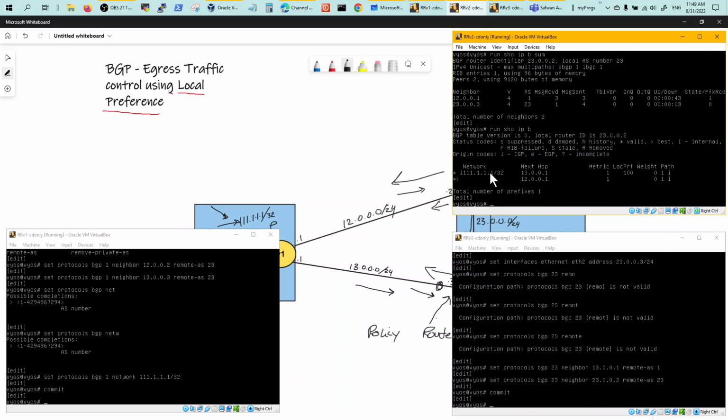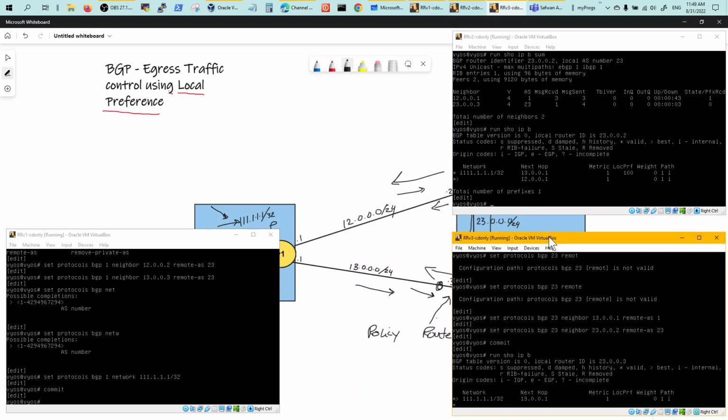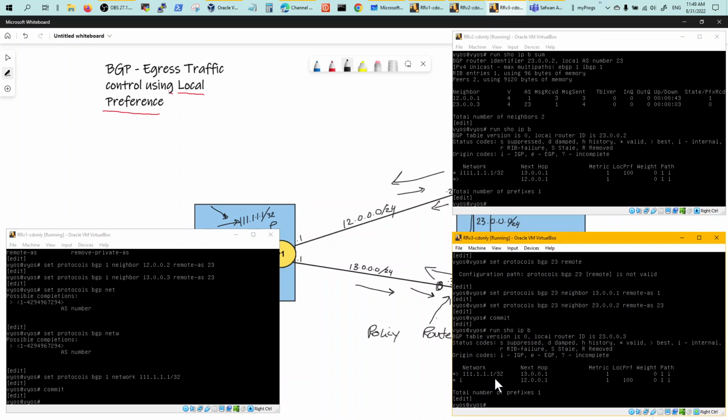See the next hop for this guy, 111.111.111.111 is 13.0.0.1, which is this guy. And so for VOS2 to reach 13.0.0.1 may not be possible because it's not advertised anywhere. You'll see the same thing, show IP BGP, that 111.111.111.111 is coming from 13.0.0.1, and that's the one that's preferred with the arrow. And the 12.0.0.1 is not preferred because it's not reachable.